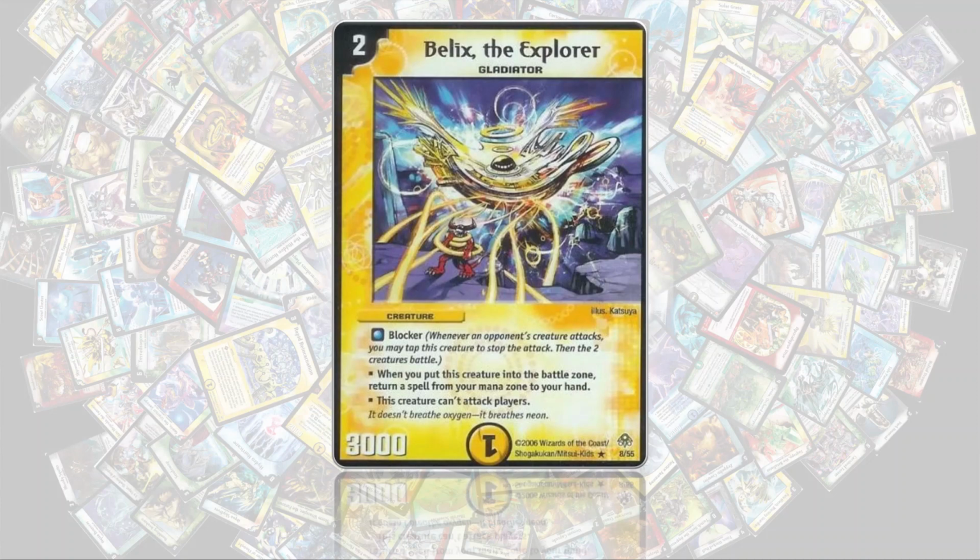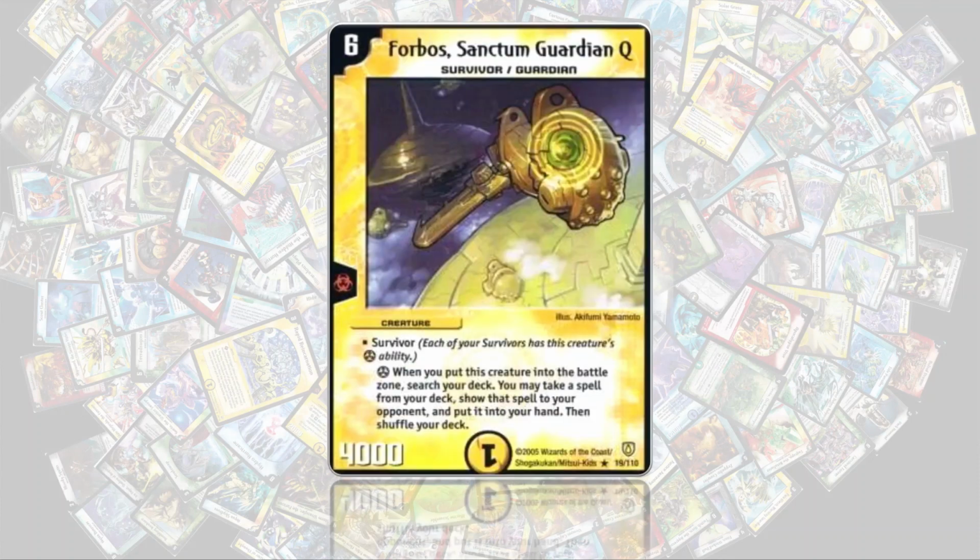That's why it's on the top 10 list, because it's not reduced to only one deck, it's not only usable in Elsonius decks, it also has uses outside of that deck. That's why it made this spot, but still not too high. It's still the beginning of the list. And speaking of Phobos, the deck, at number 7 we have Phobos Sanctum Guardian Q, the card itself.